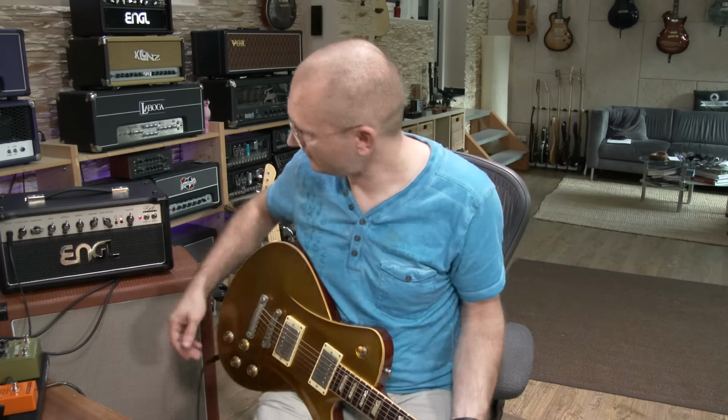The Metal Master, the other one up there, is actually more modern metal with the mid-scoop, which we didn't do in the 80s. What do you mean, we? Yes, I was alive then. I didn't play guitar then, and some of you might have, and a lot of you probably are way too young to even know what the 80s are.